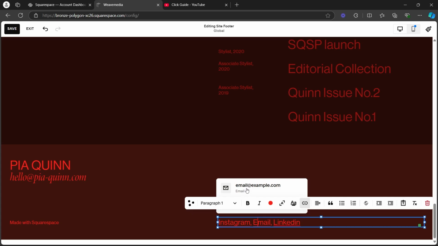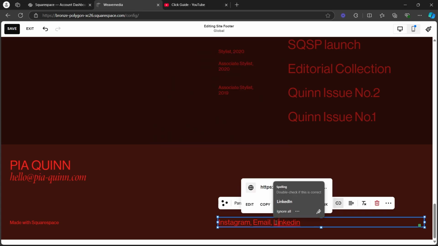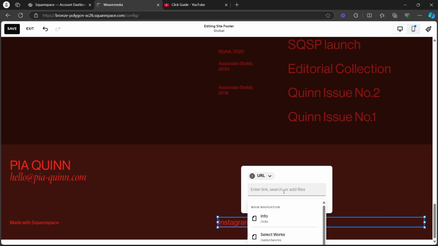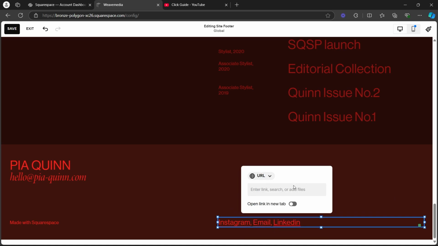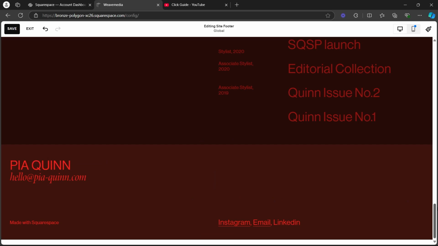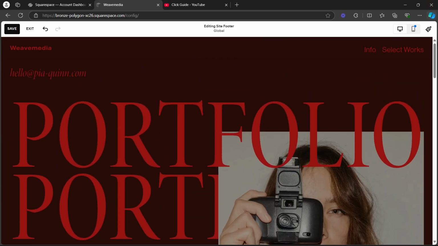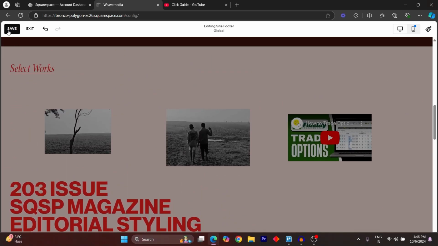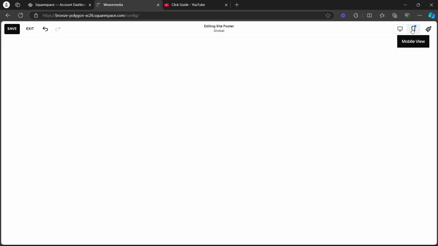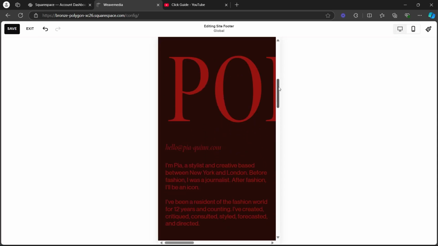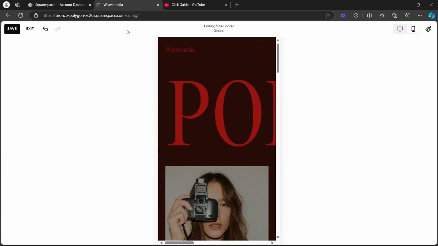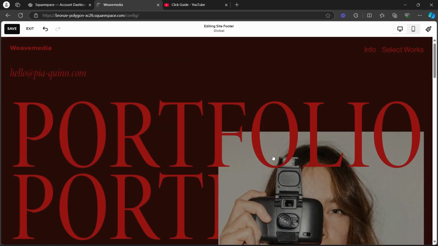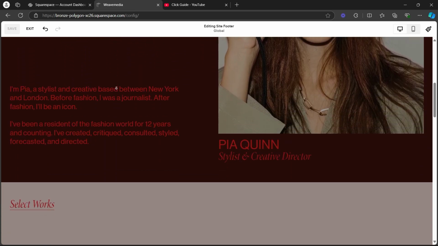You can also click on the email button, click on edit, select your email and edit your email, select your LinkedIn, click on edit, remove this link and paste your LinkedIn's URL, that is your profile's link, and you would have successfully added your info section on your portfolio. So your portfolio will need your info, your client list, your works, and some of the finest works you would have done. Now after doing all these, you can switch to mobile view to see how your portfolio website will look like on mobile phone, adjust your website accordingly, then navigate back to desktop view, do all the editings here and click on save button at the top left. After that, you can publish this portfolio site anyhow you want and showcase your work.